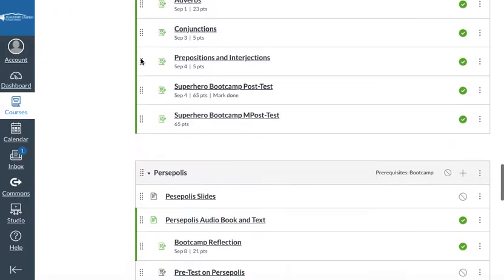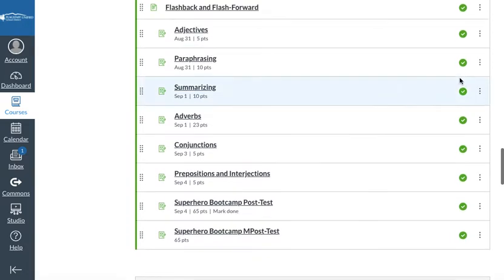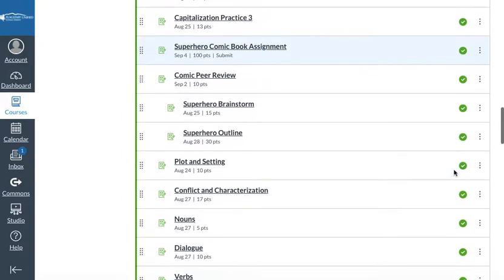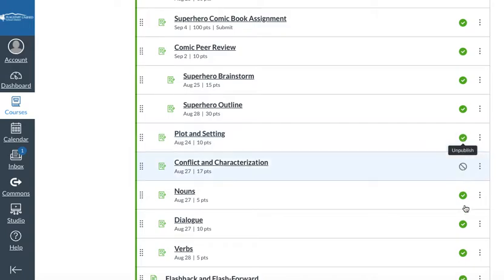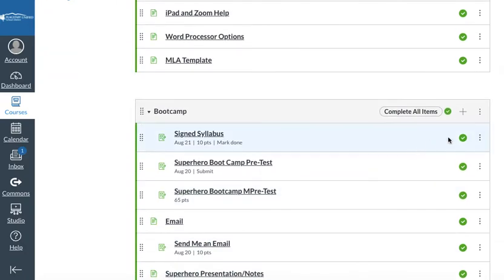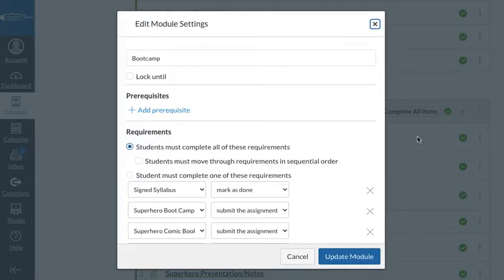I'm going to show you how I used the prerequisites. You can see prerequisites is here. Another thing is you can publish it simply by clicking that. Again, you can add assignments. So all of these are published, you can tell because they have the green check mark, and if you hover over it, it gives you the option to unpublish it, meaning students will not have access to it. But there's other ways that students won't have access as well. So if I click here, there's an edit.